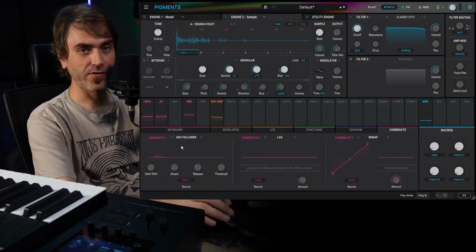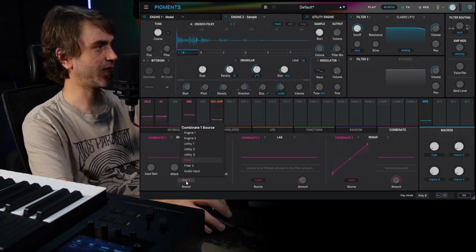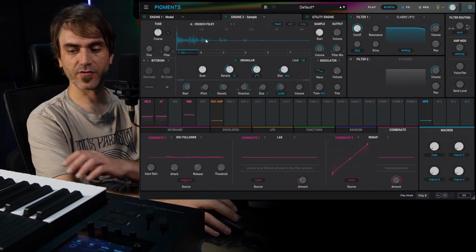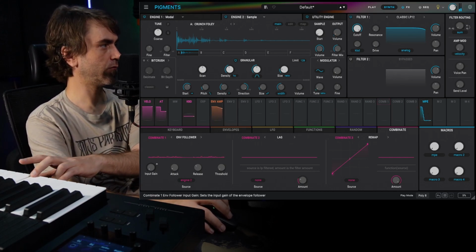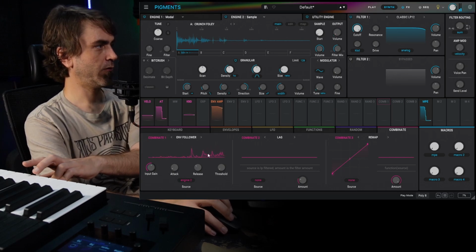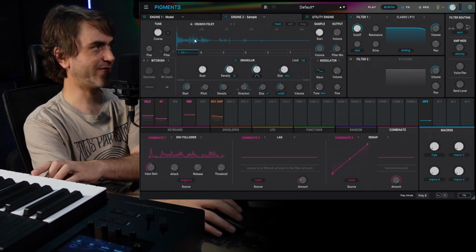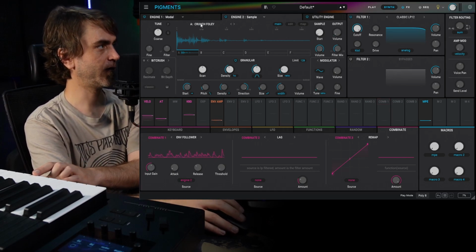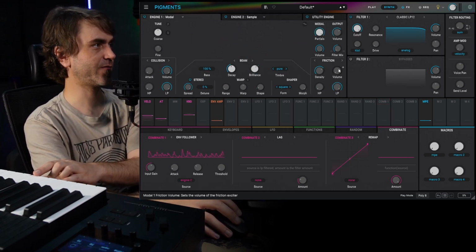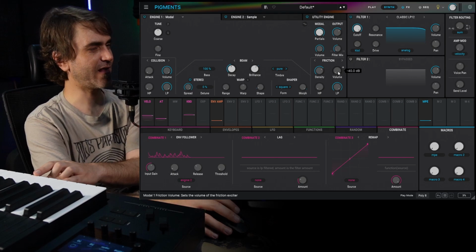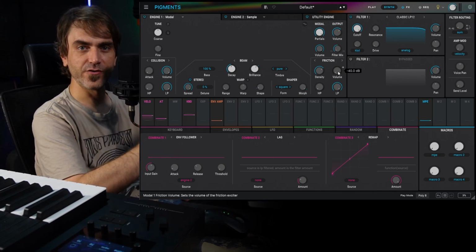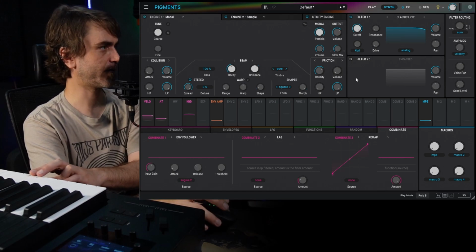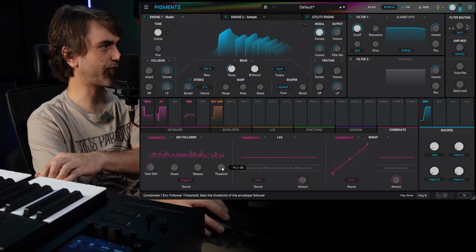So we have this new envelope follower as well, right? Let's set this to grab the audio from engine 2. So it's going to convert this granular chopping audio data into modulation for us. And then we can apply this to this friction parameter. So what that does is it strikes the modal synth every time the granular engine restarts. So we obviously have to dial in the threshold like this.